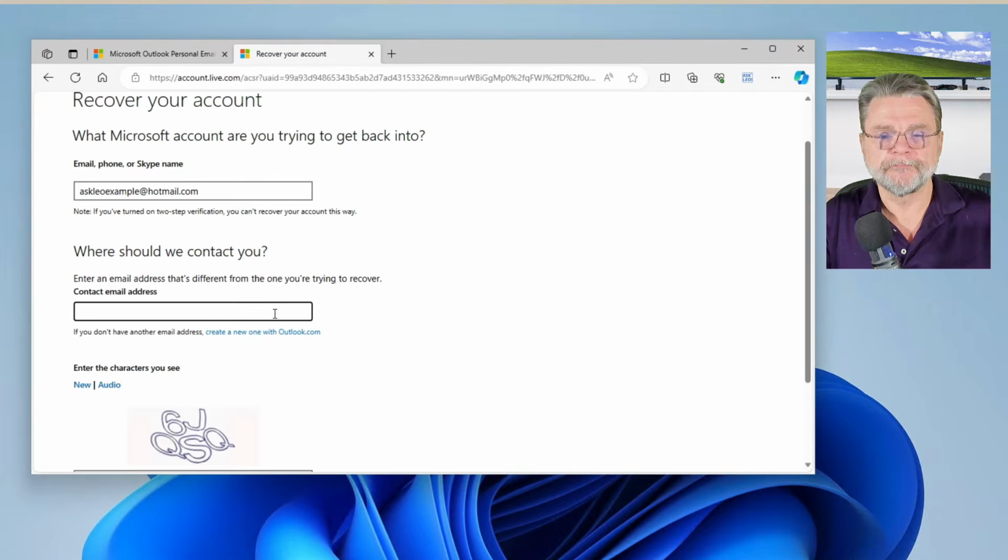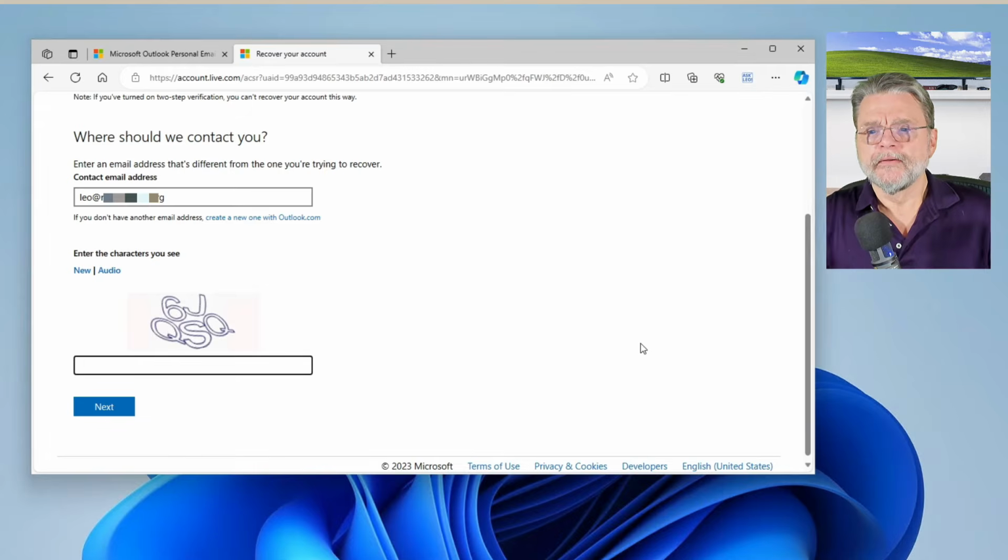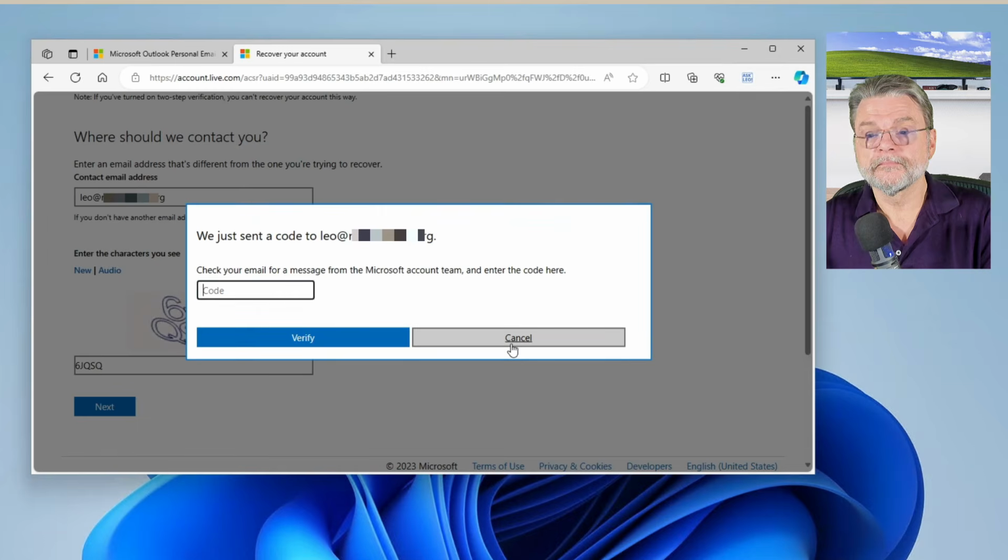This then is the process, the beginning of what I believe to be a manual account recovery process. I'm going to type in a contact email address. And of course, yes, there's a CAPTCHA. Boy, let's see if I'm correct here. We'll see if that does the right thing.